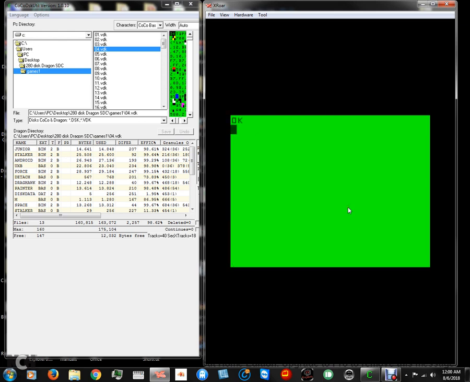Alright, so what we're going to do is copy the program which is in Drive 2, and we're going to copy it to the same name but in Drive 1.